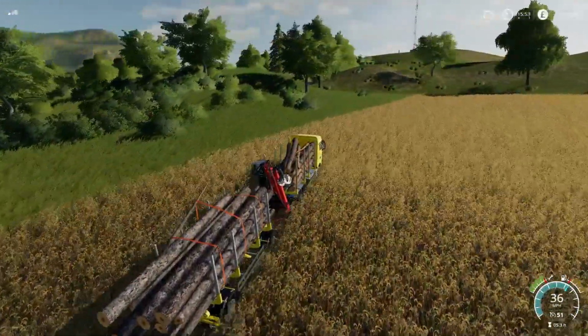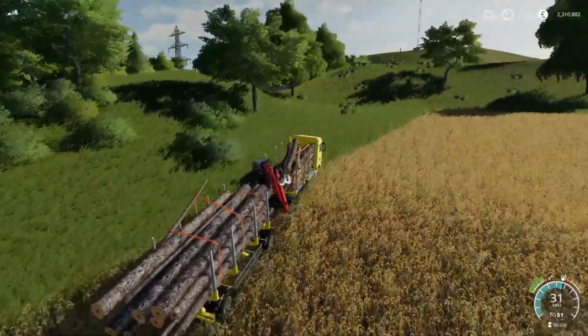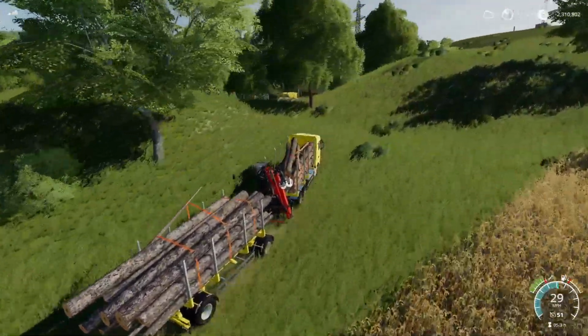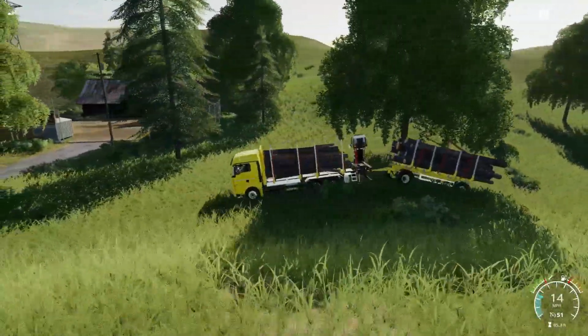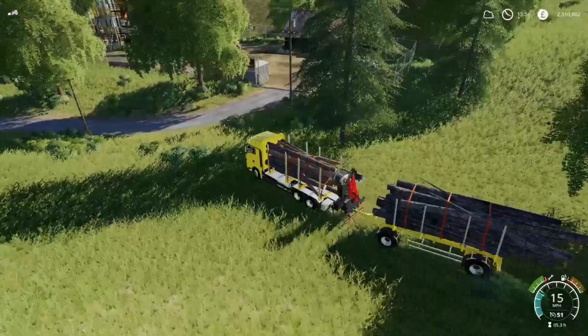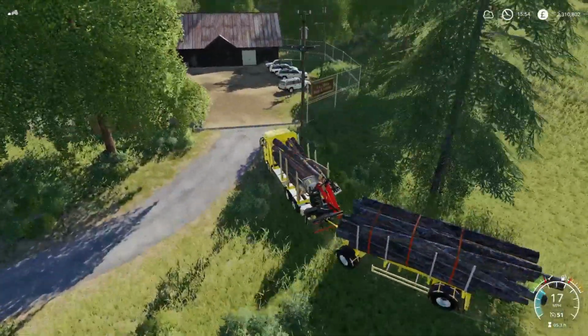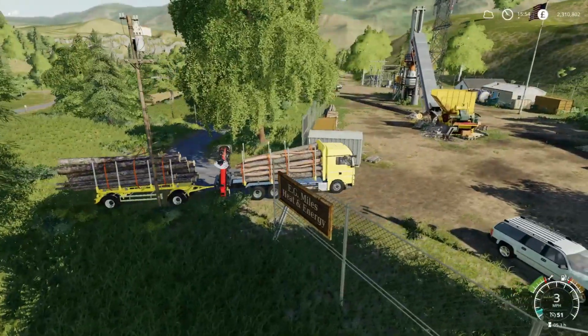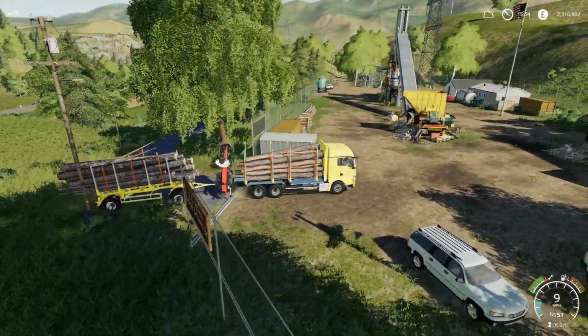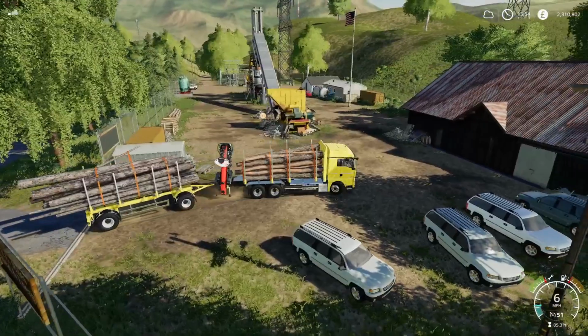Take the shortcut up the hill, power up the hill. See, this is 640 horsepower, so it shouldn't have a problem. And to be honest, yeah, it hasn't had a problem. Now, do we have to unstrap? What did that hit? Well, I don't know what that was.